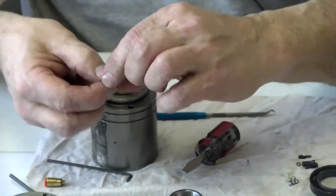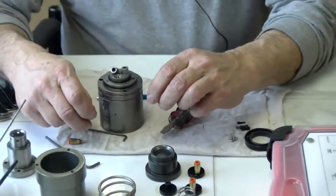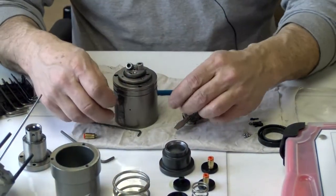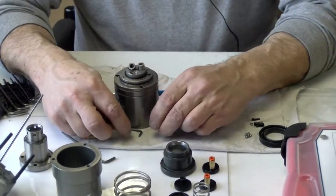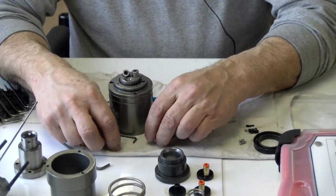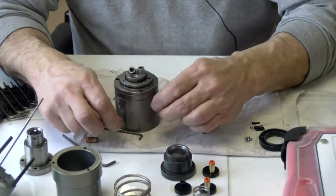In this particular case, everything was well taken care of, and in the plant that it came from, they kept it pretty well lubed up, nice, and it looks like they replace their O-rings and seals and stuff on a regular basis. I think they do like 12,000 vehicles, and then it's ready for a rebuild.